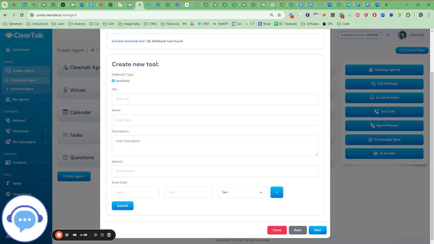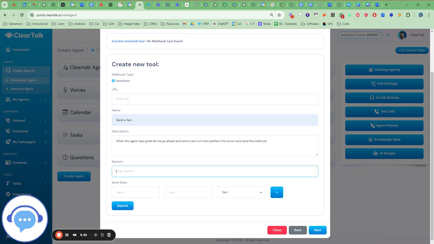So for example, let's say I want to send a text, right? Send a text. I probably want to name it send a text, and then I want to describe when this happens. When the agent says, great, let me go ahead and send a text out. Right, that'd be like a description. Then perform the action. Webhook. Honestly, you probably don't need this last part. You probably just do with just all of this.